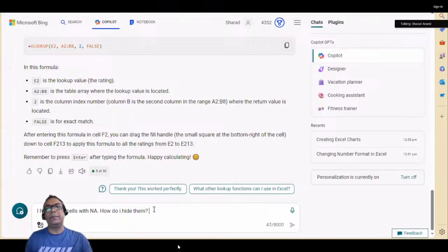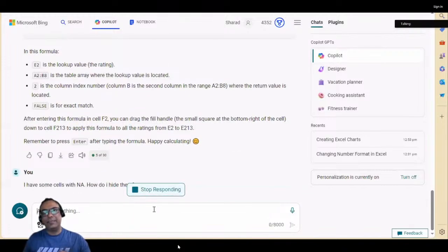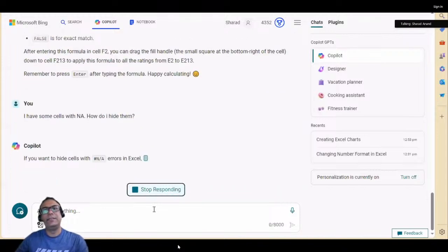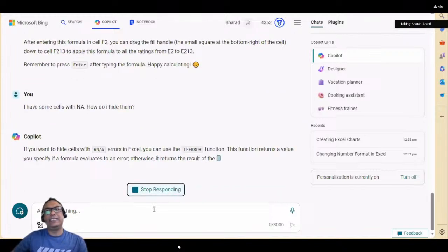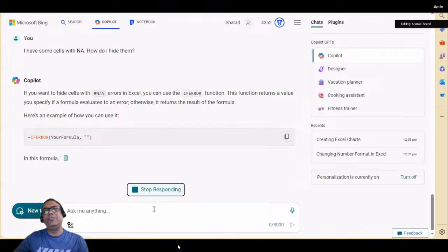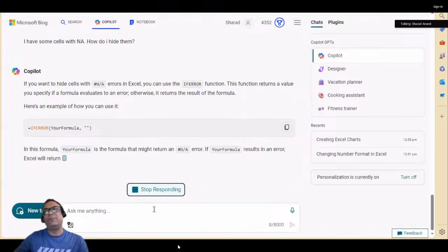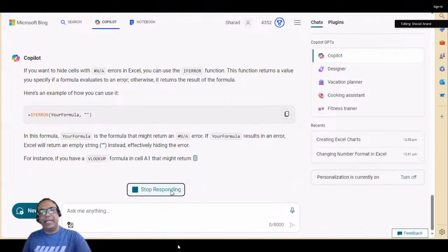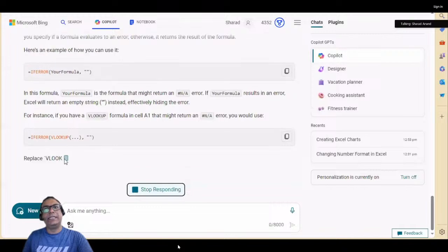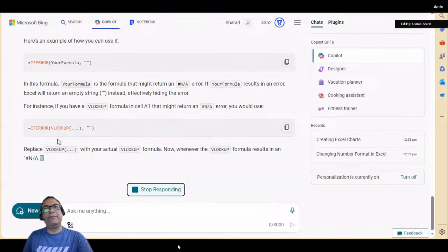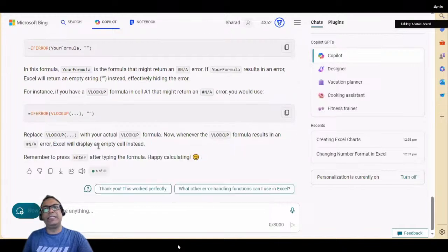How do I hide them? I have some cells with NA. So what does he do? He says, if you have some cells with NA, you can use IFERROR in your formula. And it says use IFERROR with VLOOKUP, and he's giving me a lot of details.